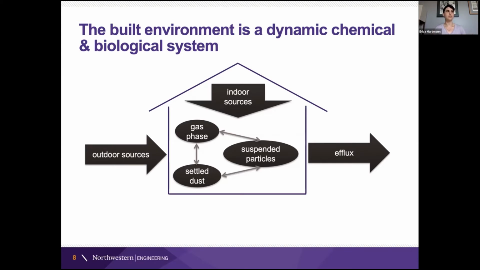And as we start to think more and more about air quality, I think this is a really important thing to keep in mind. And these chemicals get into the built environment, but they don't stay where they come from. They partition. So some things are going to volatilize into the gas phase. Some things are going to absorb to suspended particles, and regardless of where things initially partition, eventually gravity works and everything winds up in settled dust.